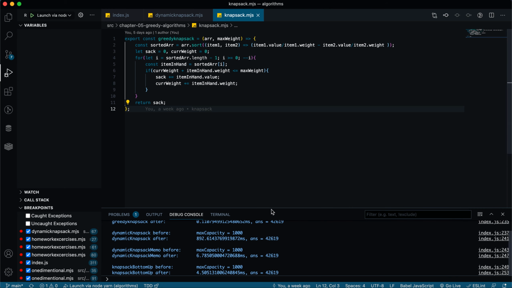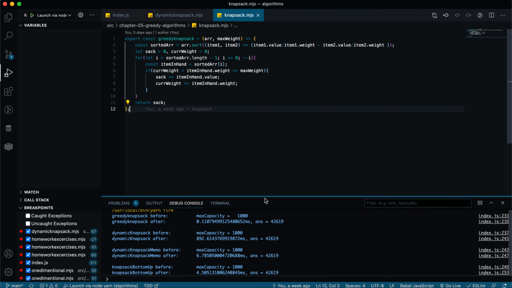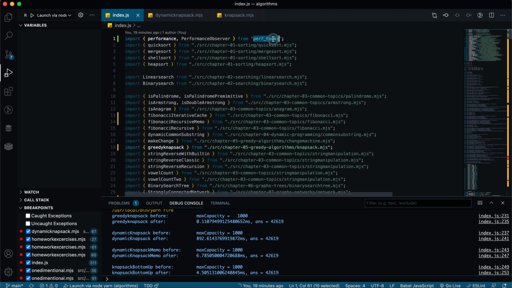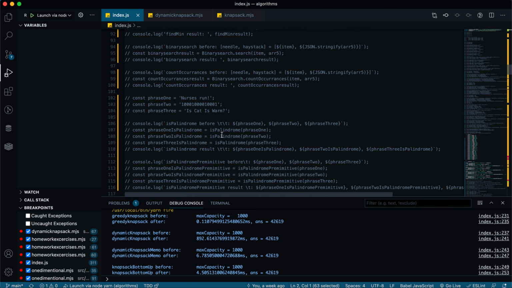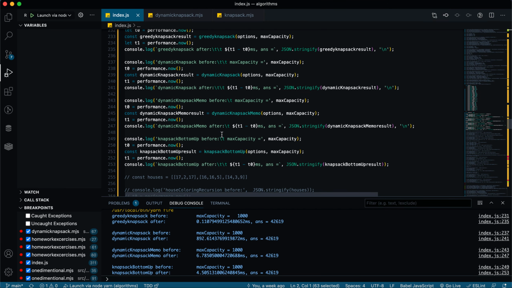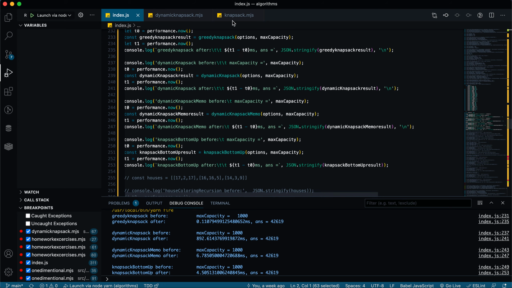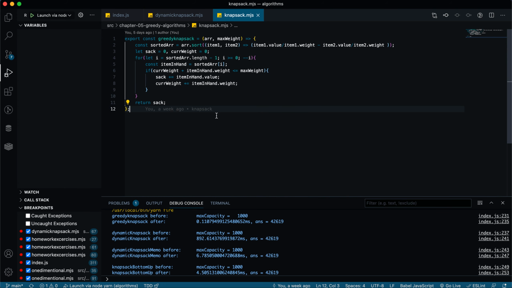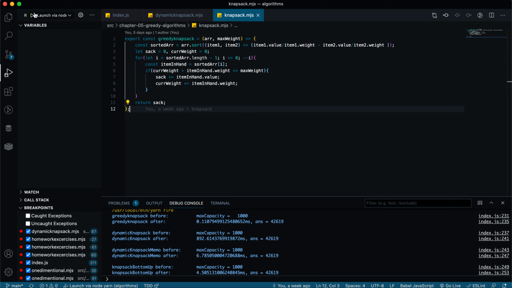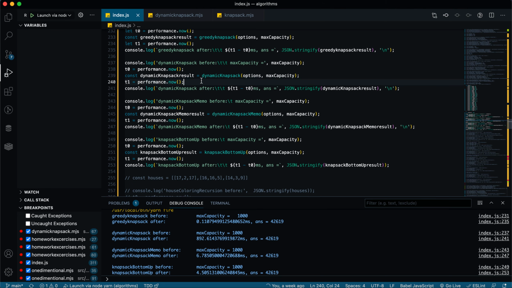Let me quickly run you through the greedy solution here. I'm using the system's performance library. As you can see, I'm getting the performance from the performance hook. I'm not even using the performance observer. This is just a quick sketch to get a rough estimate. If you need the performance observer, you can go ahead and use it. But over here, I'm just concerned about the raw numbers. This is not a scientific document. I'm just taking you through what measures you can follow, and how much computation each one takes. That code is literally here.